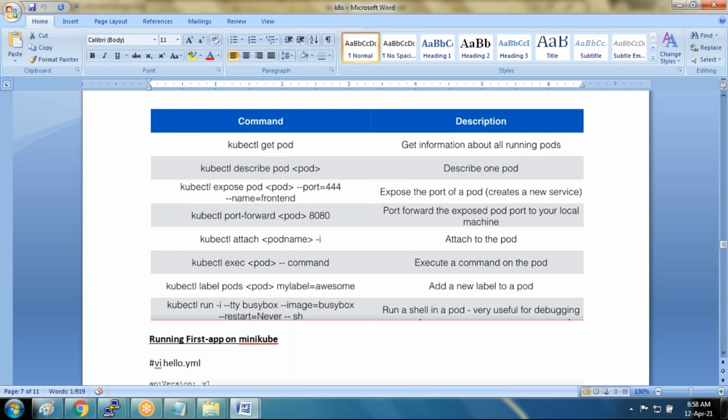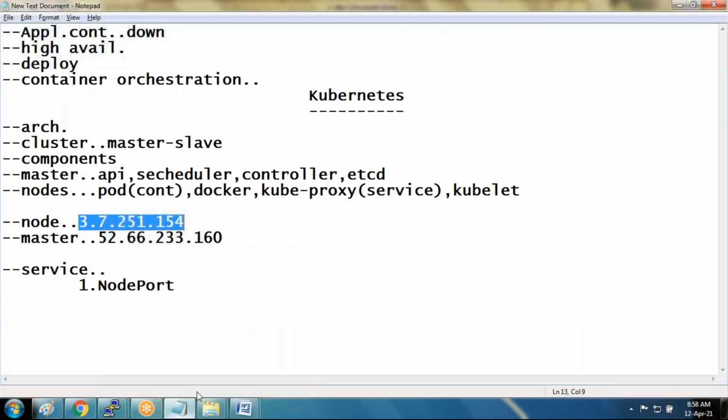Get the cluster setup ready, then you can do hands-on. But whenever you set up the cluster, make sure your master instance has at least 2 CPUs and at least 2 GB of memory. That's the minimum requirement. I did not realize that initially, but now this is how you set it up. Clear? Any questions?